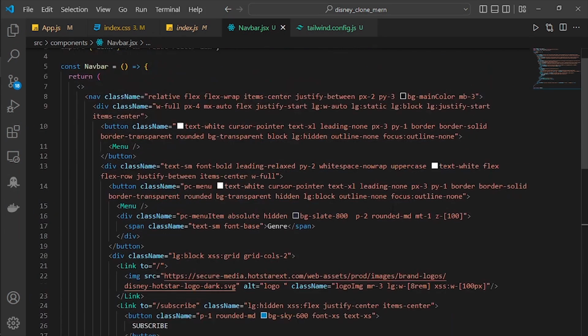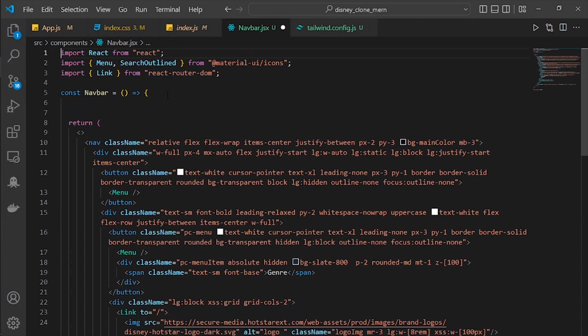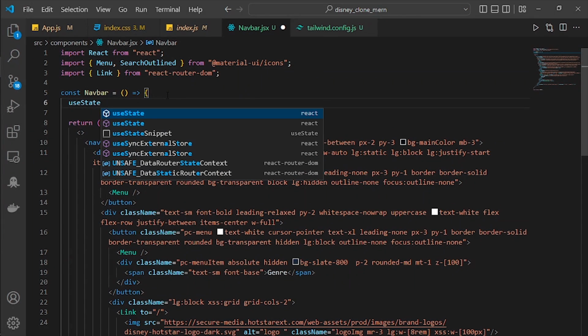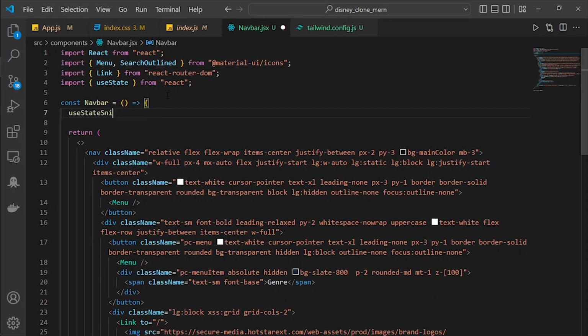Let's first make a new state of the navbar open. Navbar open. And here I'm going to make a new state. It's going to be the useState snippet. But first I'm going to import it and then snippet. It will automatically create a new state for me.